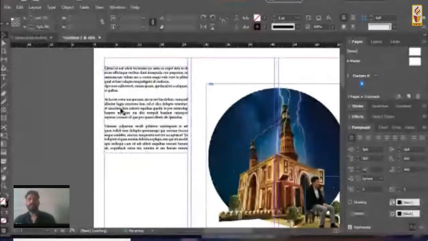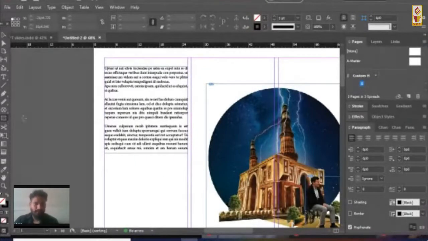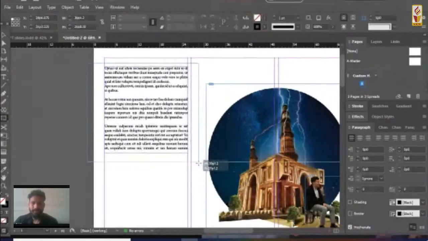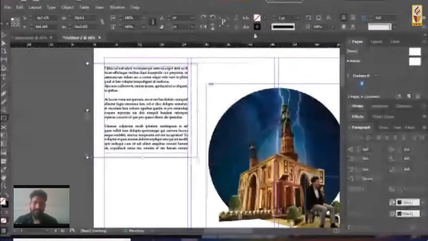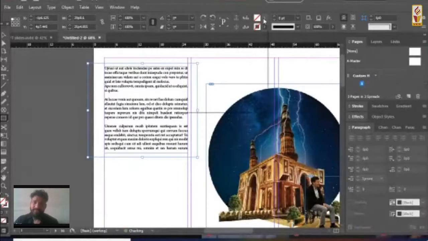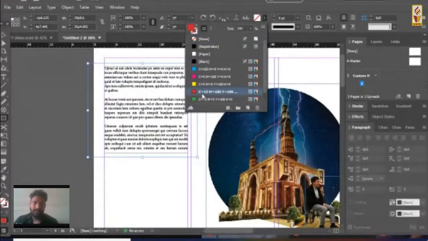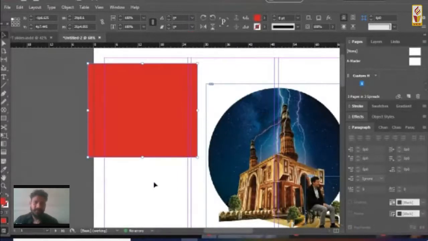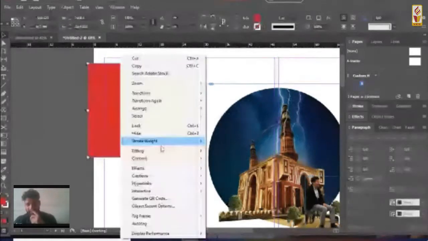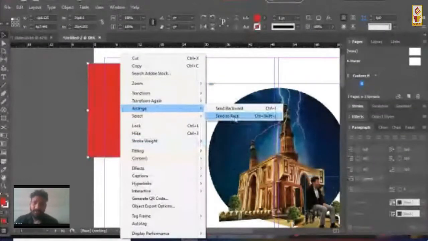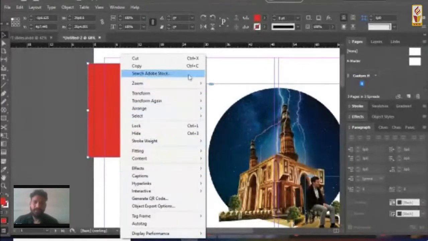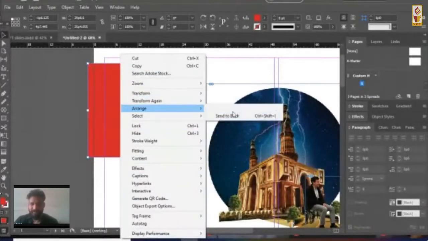Now, while creating layouts, you want to highlight something. One of the easier ways to do it is to create a box around it. Right now, there is no fill to this. I'll remove the outline and give it a red fill, let's say. The text is gone because obviously the text is behind. I'll send it to back. I think you might remember these options from other editing software, like arrange, send to back. All of these things are there even in InDesign.